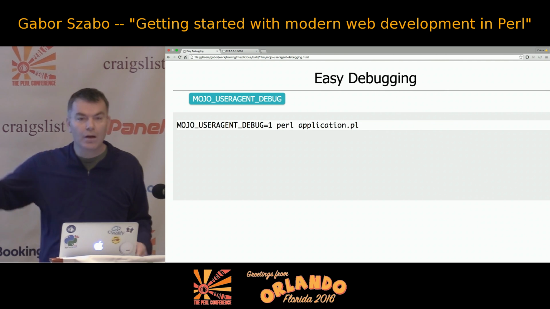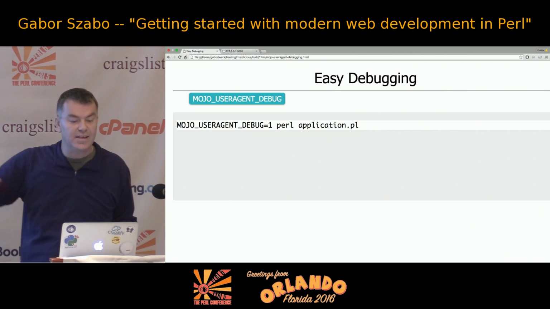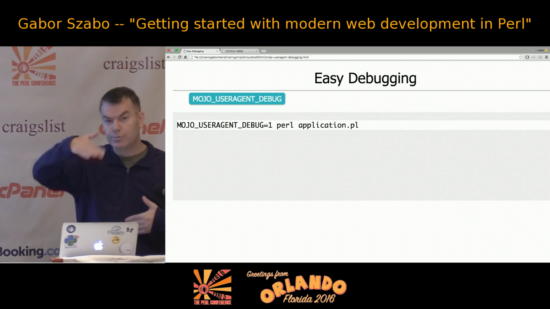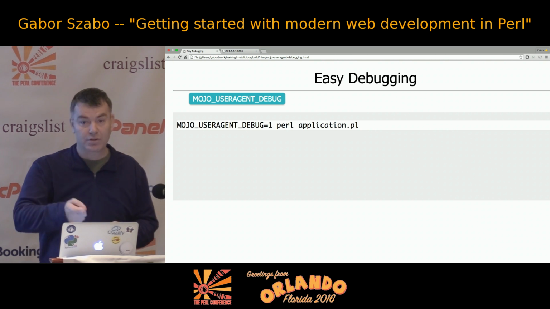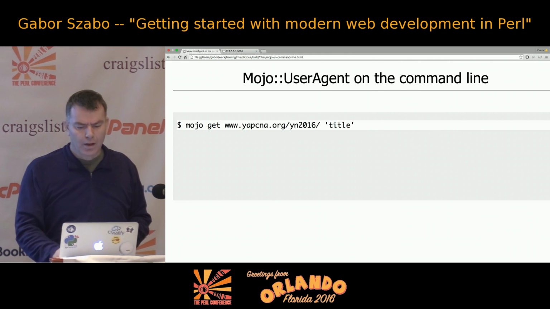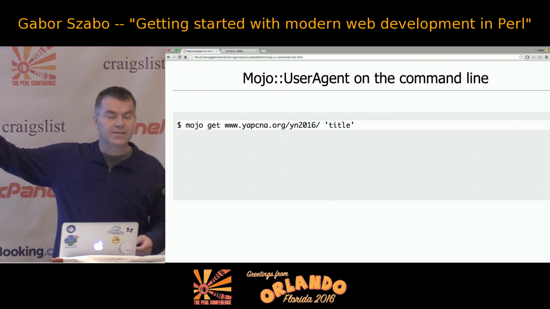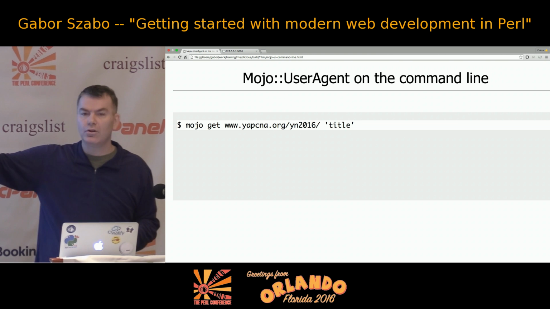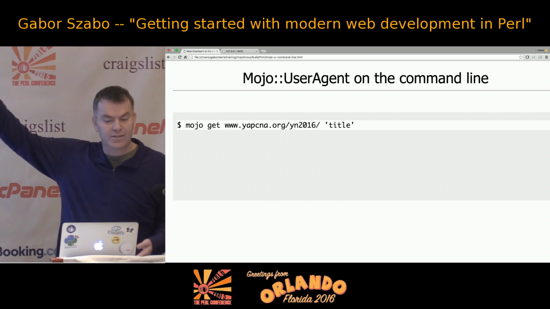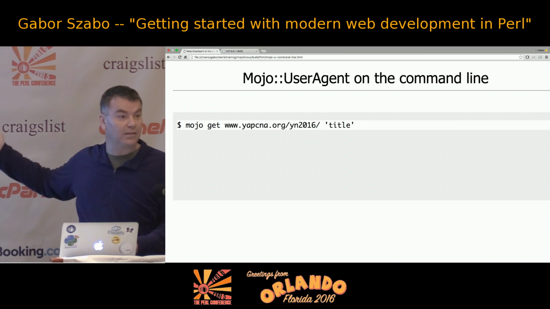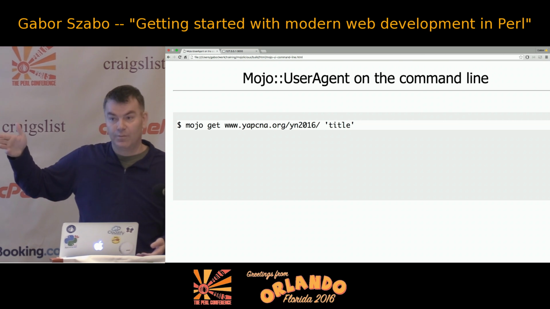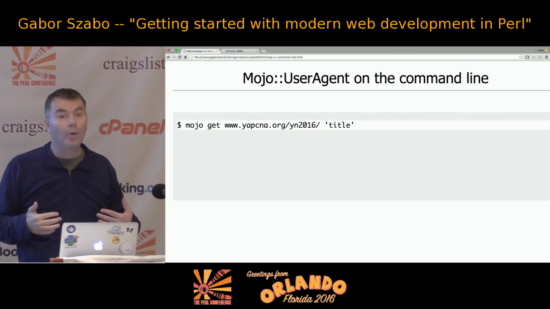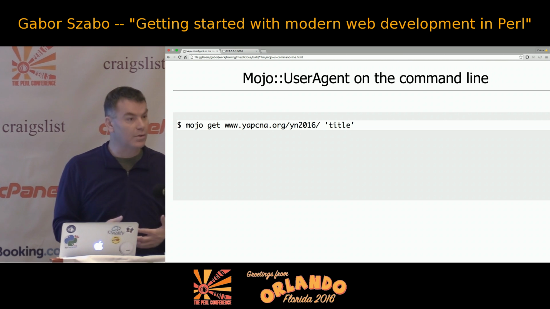Anyway, one other thing that this Mojolicious client has is easy debugging. You can just set that environment variable, and then it will print out debugging messages from your Mojolicious client script. And then one other thing that you can actually write stuff like this. With Mojolicious comes a script called mojo, and you can tell it to get this URL, and from that URL fetch that title, the title tag. Which again can be really nice when we are trying to figure out how to interact with a web page from the command line, and then later on to turn it into a script.